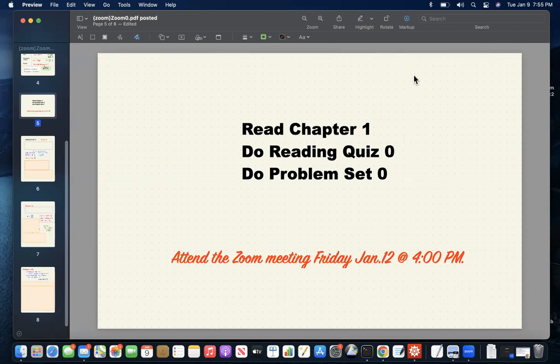Anybody want to just unmute your microphone and ask a question? I have 2 questions, Professor. Yeah. My first question is, I have the Essential College Physics Volume 1, the second edition, in front of me. It says that the first chapter is only 15 pages, so we don't have to read to page 25, right? Just the first chapter. Well, let's see. I don't have the book with me right now. Is it only 15 pages? I thought it was 25 pages.